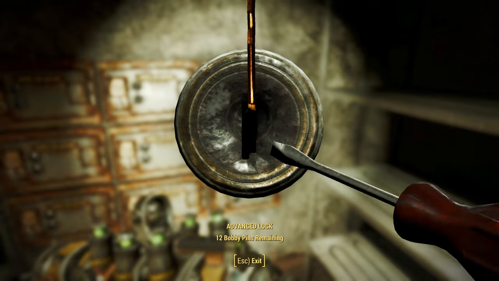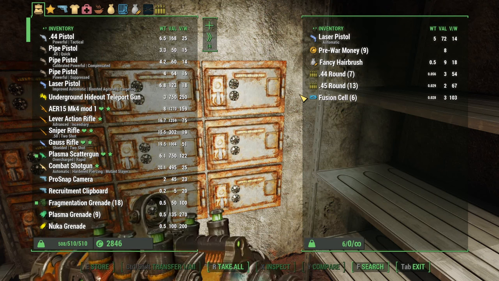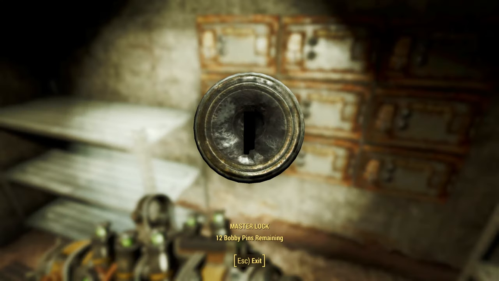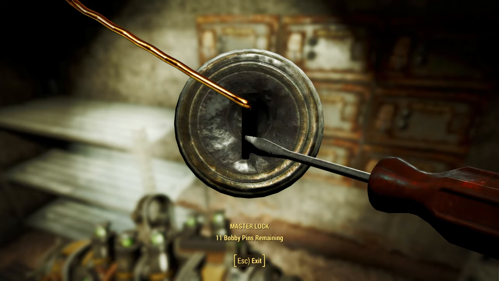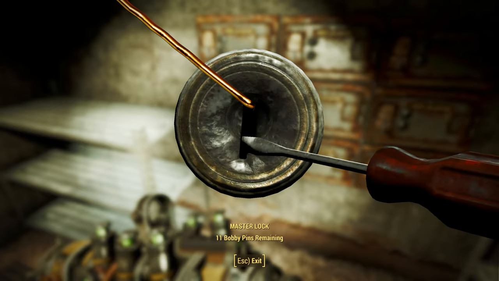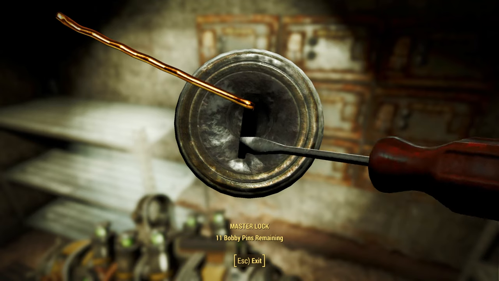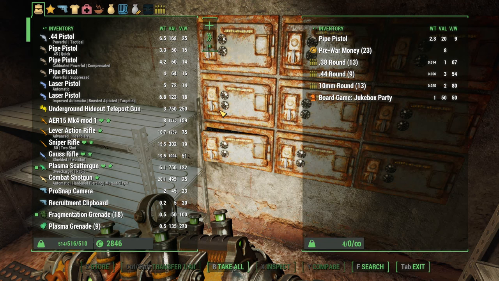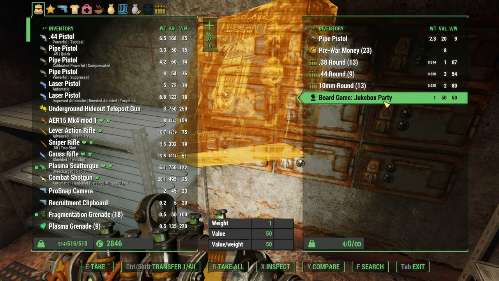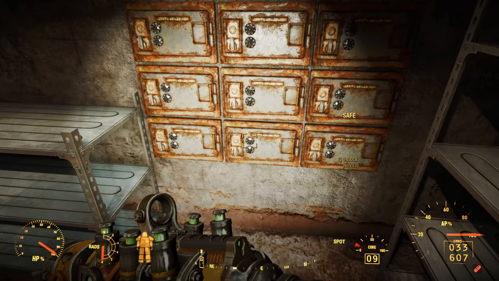And an advanced. And we're doing pretty good. We only broke one so far. Fusion cell. Oh no. Spoke too soon. Oh boy, this one could be an issue. Got it. Oh! Look at this! We got a board game in here. Jukebox party.